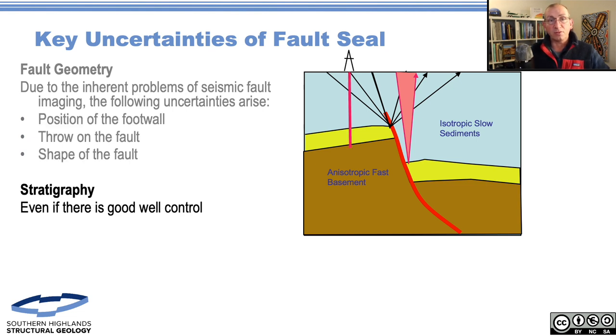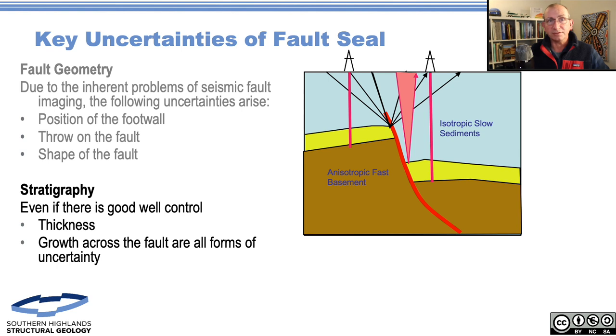A lot of the time we find them from wells, and generally we only drill wells on the upthrown side of the fault. We don't drill stratigraphic wells on the other side - it just doesn't happen. We can't afford to drill just to work out what might be across the other side, so we have problems estimating thickness change across the fault.